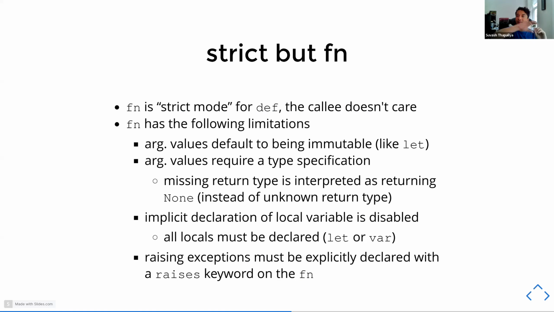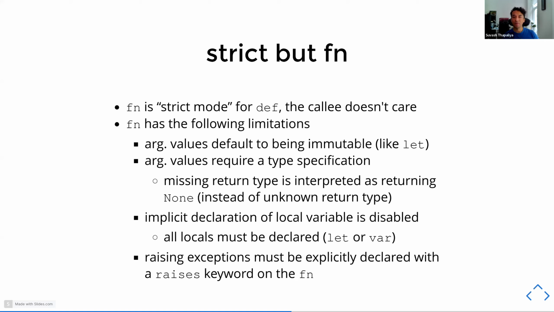When a caller is calling a function, it does not need to say whether it's calling a def or a fun. It can just call it transparently, and Mojo is going to do the right thing. So this is entirely put on the function definition side. And now fun has the following limitations or strict constraints, however you like to see it.